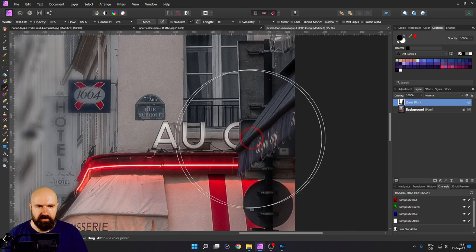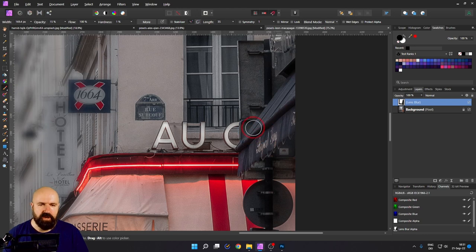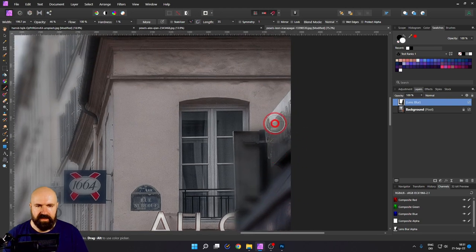Now this part here is in the foreground, which means we have to make our brush smaller and then go to white to bring that back. And now we can paint over this. Let's make the opacity a little bit stronger. I can paint these areas in again, so the filter applies to them.